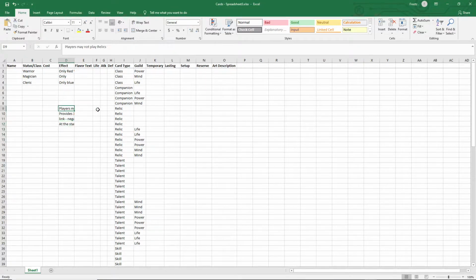So now let's go ahead and come up with some descriptions for these cards. So for players may not play relics, what I have in my mind is maybe a large tower in a field with streaks of, let's say, light going up to the sky, symbolizing relics just disappearing. Yeah, so let's say something like that.